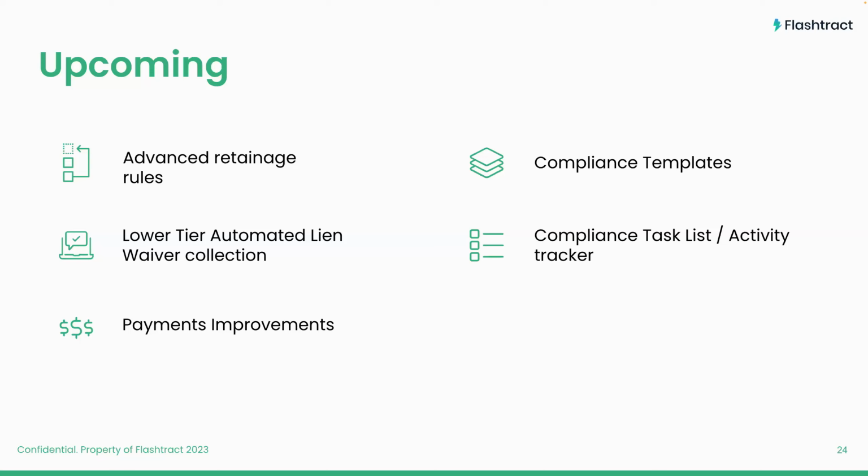And then the compliance task list, this is a place where as you request and validate and track those compliance items, you can go back to it and see what was the latest activity on that compliance requirement, whether it's a comment or a hold on a payment from this compliance or billing. Anyone in your company can know why and when that activity took place and what we're doing about it. So we're excited about both of those. We know it's really key for the billing process, but something we're continuing to work through.